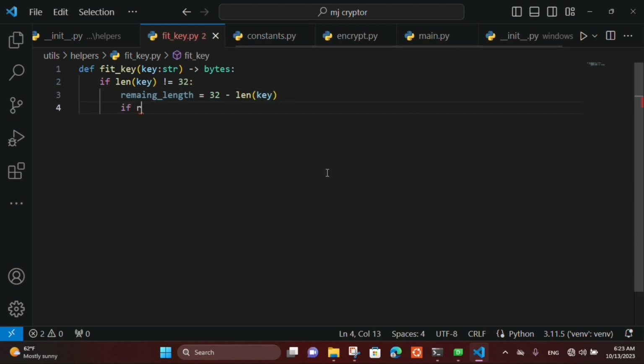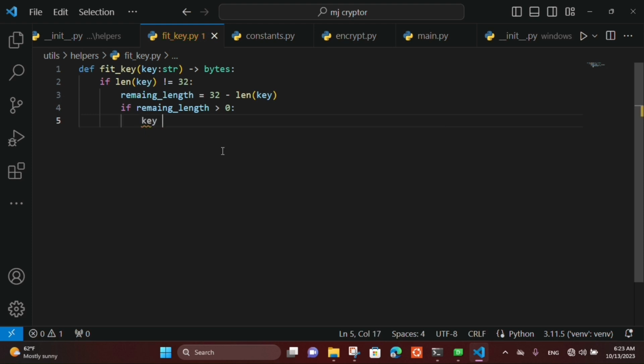If the remaining length is positive, it means that this key's length is less than 32. So we have to append something constant to it, something that we know.